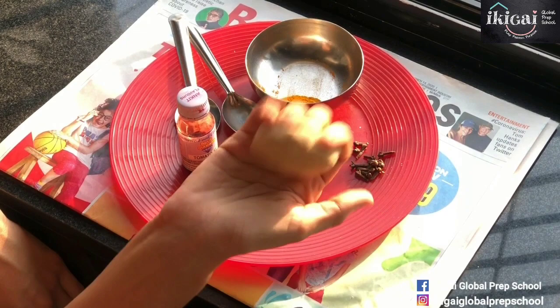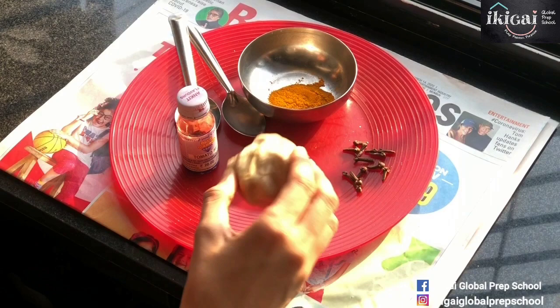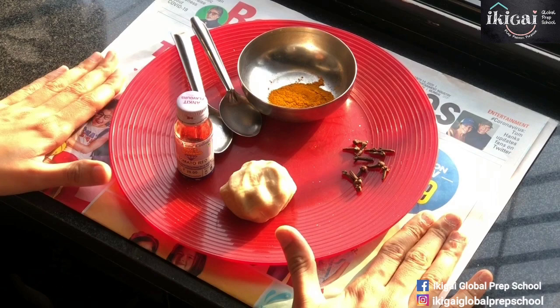We all have a little bit of aata — actually a fistful of aata is what I had requested. I have a bowl here which has got haldi powder, a little bit of it, because we want to add it to our dinosaur and make it colorful. If you don't want haldi, you can also use food color, depending on what you have available at home. I also have a spoon with a sharp edge because we might want to shape our dinosaur a little bit with it, and of course newspaper to work on.